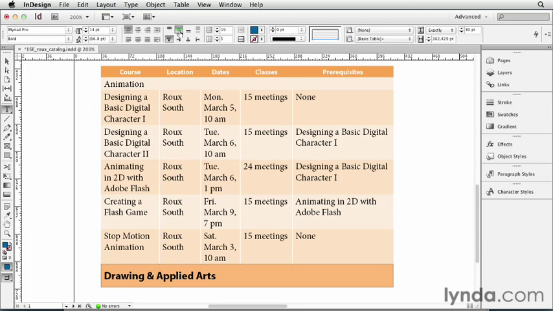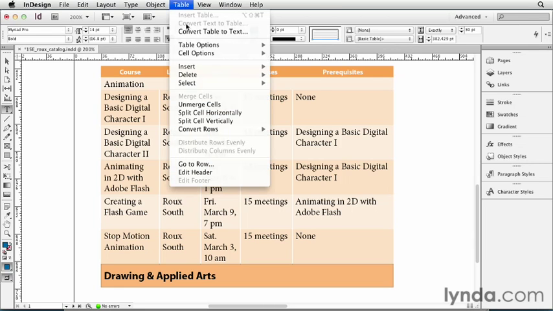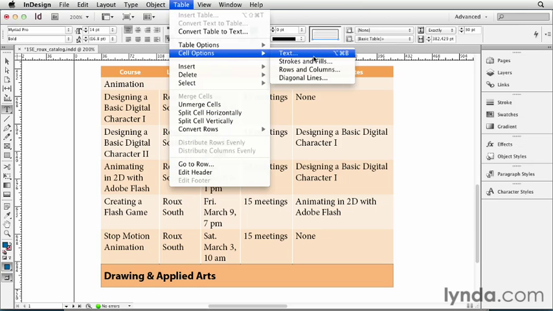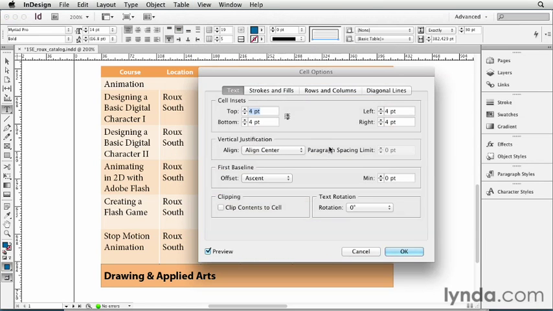That Align Center is just like the Align Center inside the text frame options, but in this case, it applies only to the cell. There's a couple things you can do to cells that you can't change in the Control panel. So instead, I'm going to go to the Table menu and choose Cell Options. Then I'll choose Text. And inside the Cell Options dialog box, you have a lot more control. For example, you can change your text insets. That's just like text insets in the Text Frame Options dialog box. It lets you control how far from the edge the text should be. I'm going to change the left edge to be bigger, let's say 15 points. I'll hit Tab, and you can see it moves the text over. Now the left edge will be exactly 15 points over from the left edge of the cell.